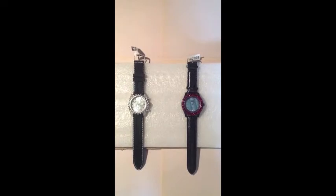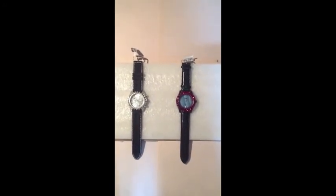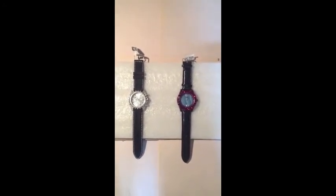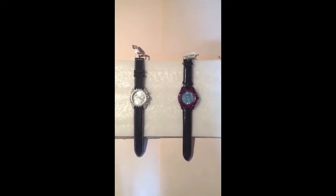They're both the Ice Master brand. I'll give you some close-ups of them in a second. All the info on them is in the video description below. They're clear coat protected. If you want more information or you're interested in buying, email me at realtimejewelry@gmail.com or hit me up with a message on YouTube here.